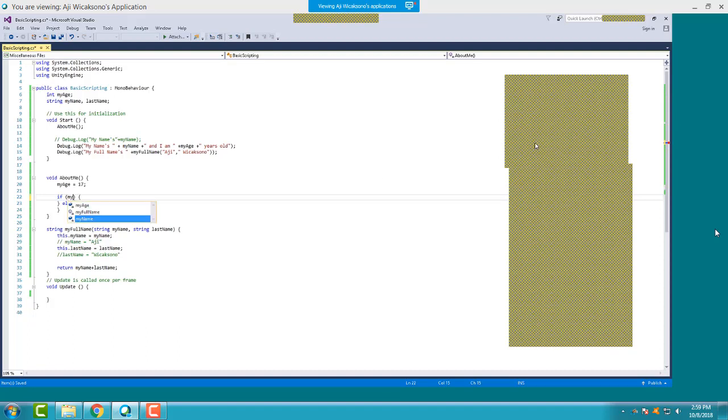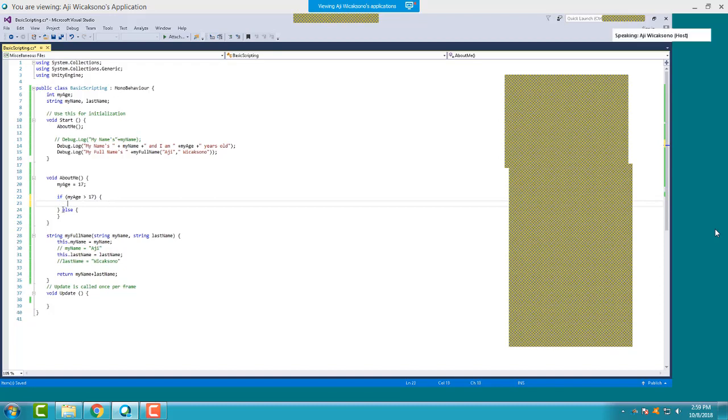If my age is older than 17, then what will happen is covered in this function.